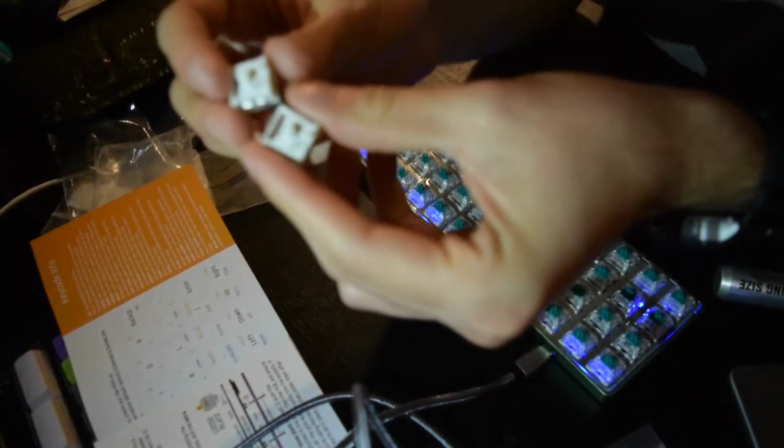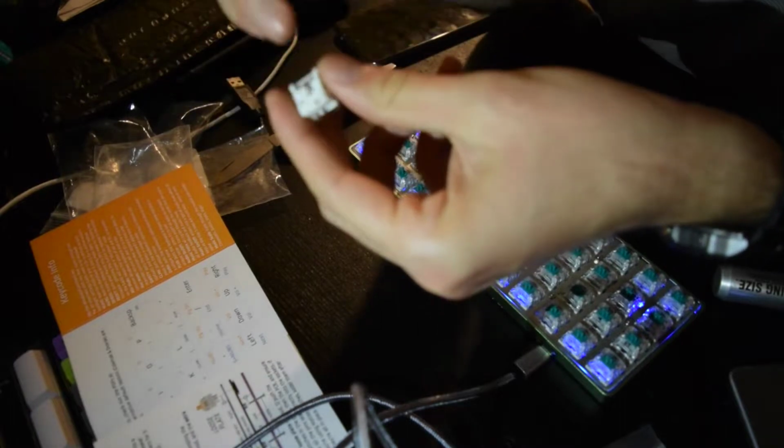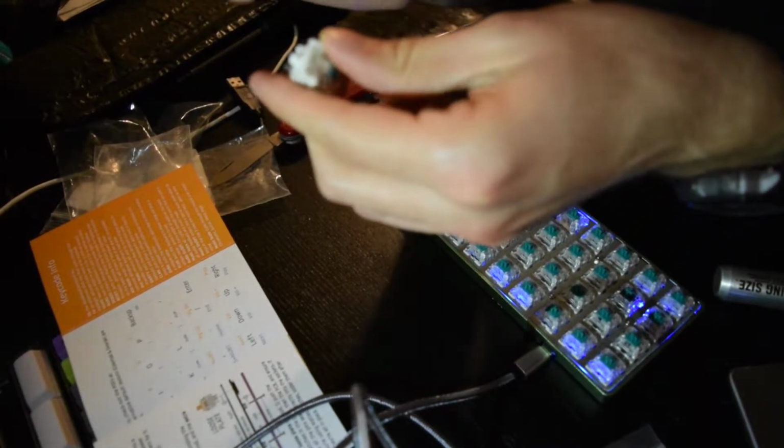So now to the switches. I'm hoping it's focused. This one, it's bent, and this one, it's actually like cut off.